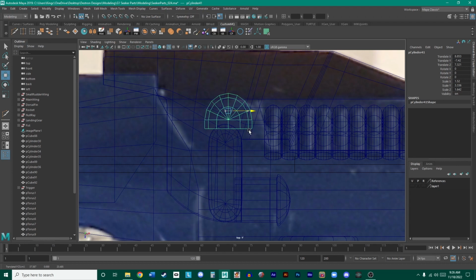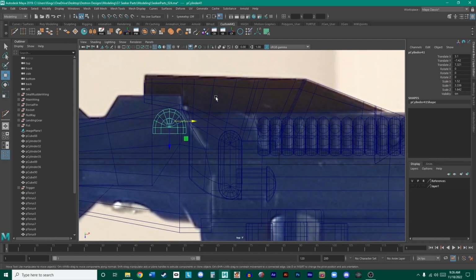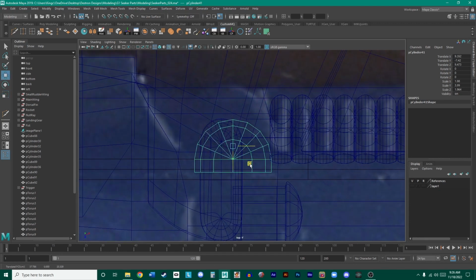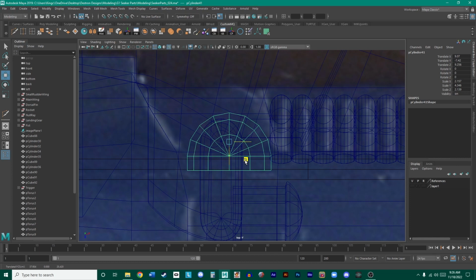Okay, so this piece is actually pretty big. You can see the curvature of it here. It's pretty large. This piece probably needs to come forward a little bit to be right on top of it. Is it a little bit wider than a cylinder piece? Oh, that's right, because I squished this. It's not perfect anymore. Let's try and line it up as best we can. Let's get it where we think it needs to be.